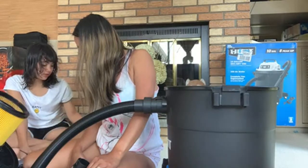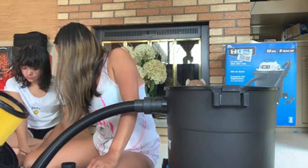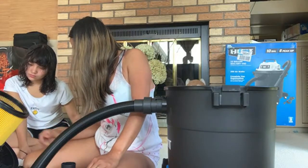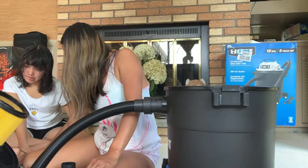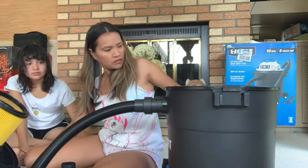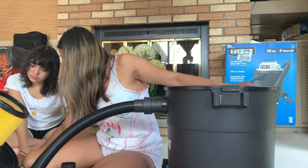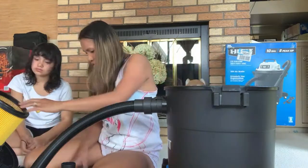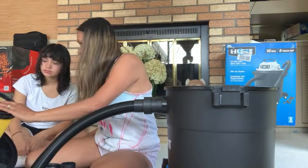Is that the foam wet filter? Yeah. I was wondering how to take this out. You see, it's out. Well, see, this one is this. Yeah, that's what. But this one, I want to take it out. We took this off already. You take this part off from this? No, I don't know how.